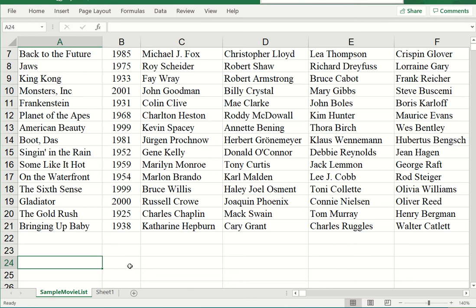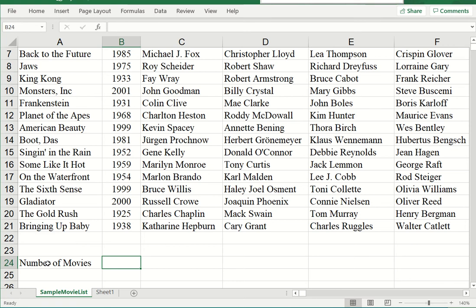For starters, we're going to start with the instructions that say, let's start with a number of movies. And in order to do that, I guess I've gotten ahead of myself, but you always have to click on the cell where you want the information to go first, and then you put the information you want into that cell. So let me just back up and say, I want to go to the cell A24. Okay, so I want to go to the cell A24, and then I want to type in number of movies.